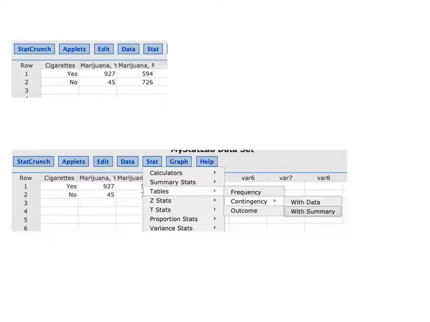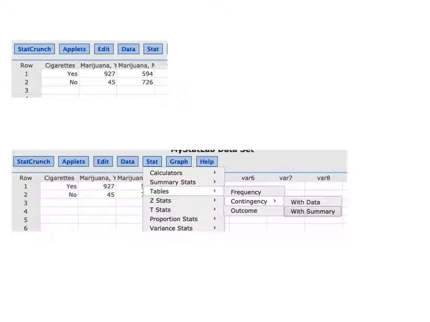So in the problem, it has a little button that says open this up in StatCrunch, or copy a cell out and paste it into StatCrunch. So one way or the other, you can get this to pop out to be in StatCrunch as shown here. If you're using the other applet, the one that I showed in class that you don't have to be logged in to use, you can also do that. And if you follow the instructions in the other video, you'll see screenshots of what that should look like. But I'll just continue on with this one in StatCrunch.